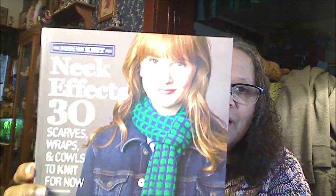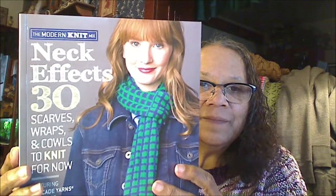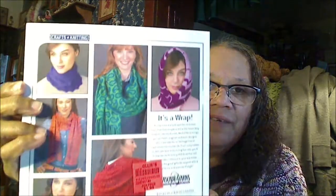And the last one that I picked up is from Ollie's too. And it's called Modern Knit Mix Neck Effects, 30 Scarves and Cowls to Knit for Now, featuring Cascade Yarns Heritage. And that's the book that I have. And this one was $1.99. And it has some beautiful patterns in it. I love this one down here.